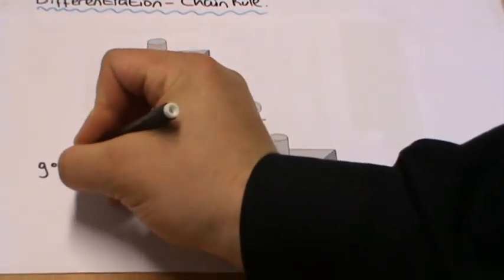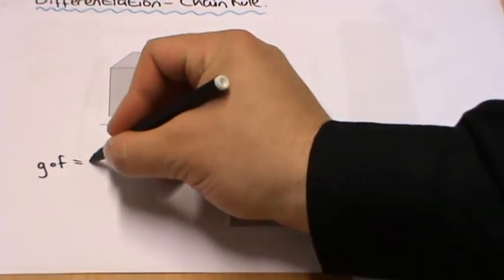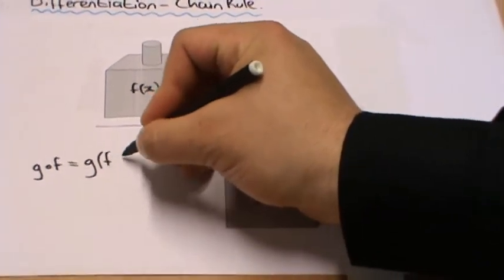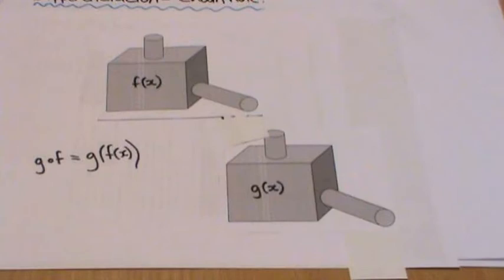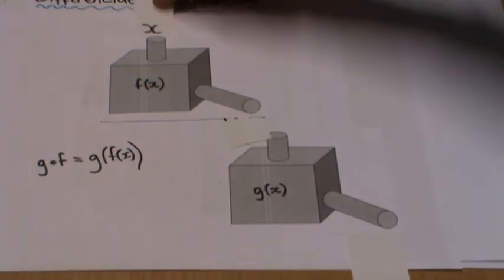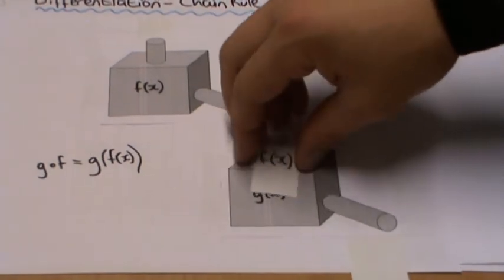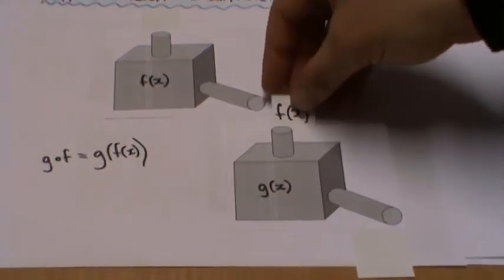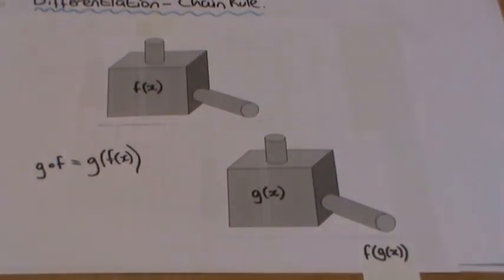So we're going to use the function machines to see what happens when we carry out the function g dot f, which, if we remember, is g of f of x. So we put x into the top of the function machine, and out comes f of x. f of x then goes into g of x, and we end up with, there's a mistake here. That should say g of f of x that's come out of the bottom function machine.